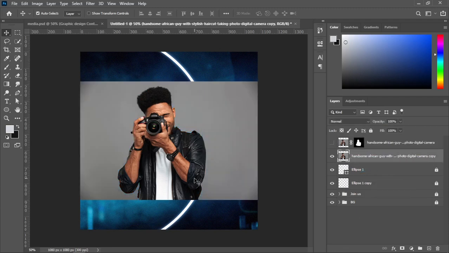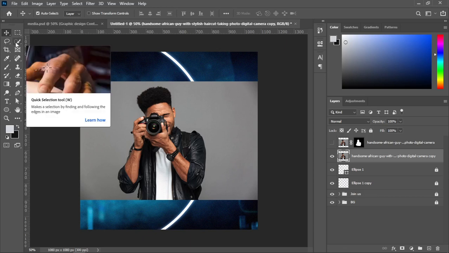Now for those people using Photoshop CS6 and 2019, you can't remove background automatically like that. So what you will do is this: you come here to your quick selection tool. Now this quick selection tool allows you to select whatever you want to select. Now there are numerous ways of removing background.